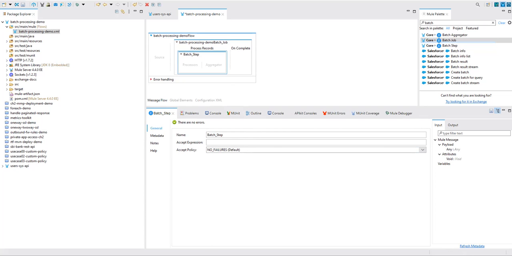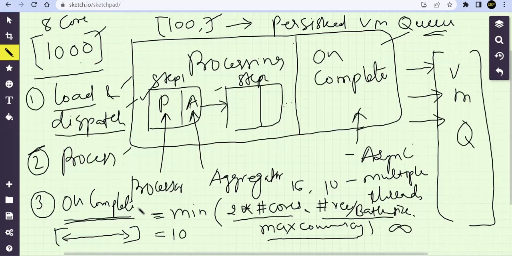For the records in the batches getting processed, I can write a condition at the batch step level saying I want to process only specific records. For example, I'll write an accept expression saying that if the number is even, then give it to me for processing only. Sorry, even or odd.